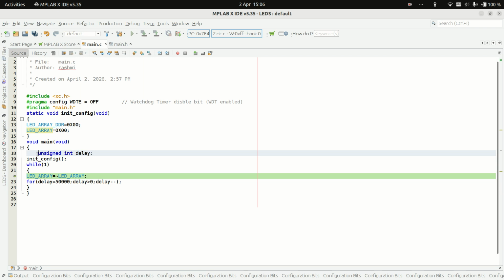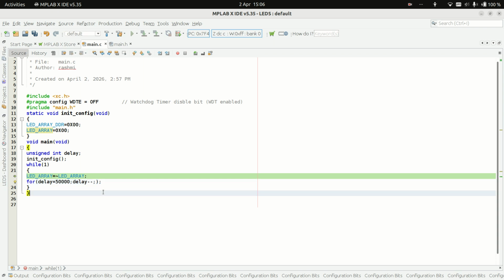Yeah, no error. So can we write like this? But this type of delay is not preferable. Okay, so I'm just deleting this. Now previous line and this line both are the same, right? Both will work the same.